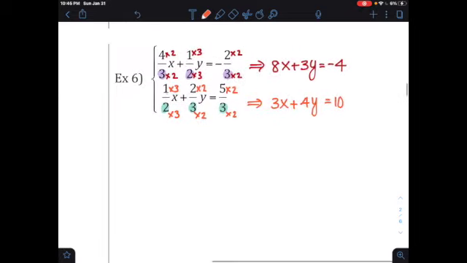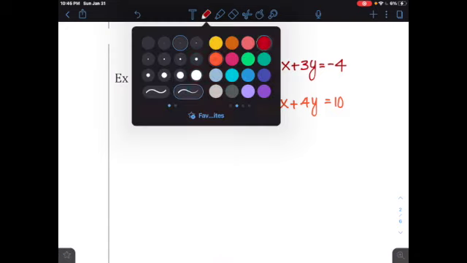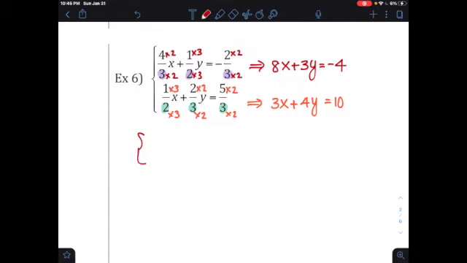So I'm going to use those two equations and solve it. So rewriting it is going to give me 8x plus 3y equals negative 4, and then 3x plus 4y equals 10. Now, I can look at the very first, second, or just a number to multiply and get the same number, opposite sign. So I'm going to get rid of the y. The reason for that is because y is smaller if I need to multiply.